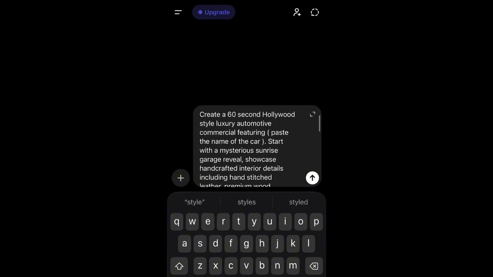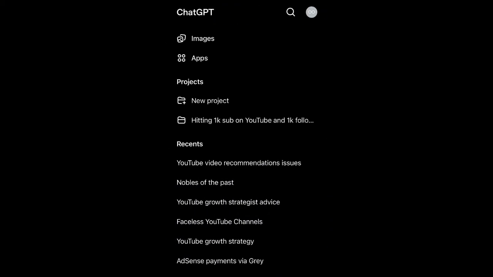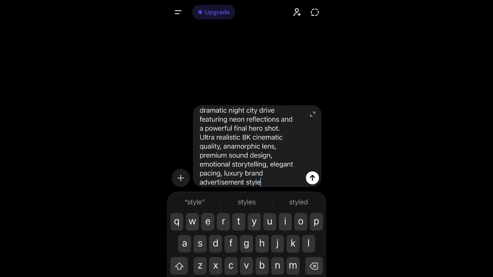Now, if you read the prompt, it says create a 60-second Hollywood style luxury automotive commercial featuring, dash. Now, you paste the name of the car. I'm going to go over to ChatGPT again to ask about cars because I do not know anything about cars.